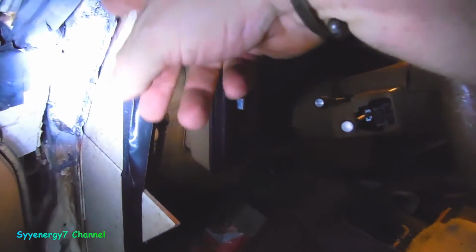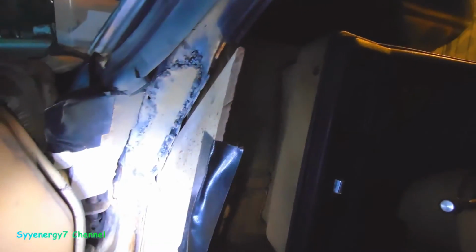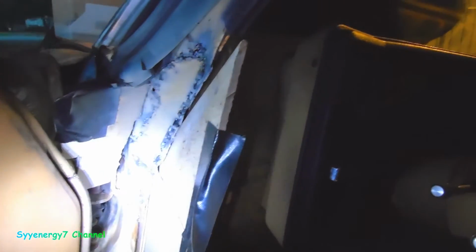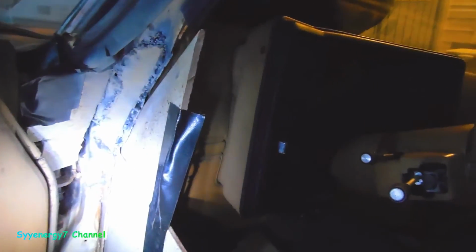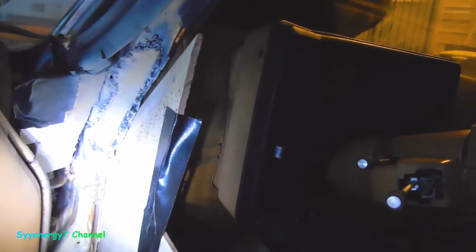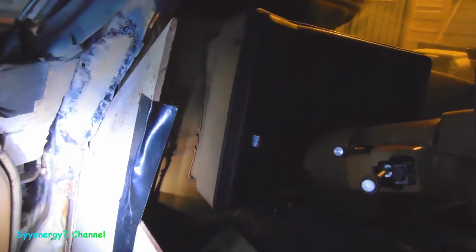And then I'll be going on to the door. This is actually the part of the car that had me the most worried. I was wondering what I was going to find when I was dealing with this, and that looks like it'll be cured. So just have to grind it down and put the panel adhesive on it. I'll just cut it off right here, and I'll be going on to the door, and probably not going into so many gory details on the next parts because I'll be doing the same thing to the other side after I do the door.